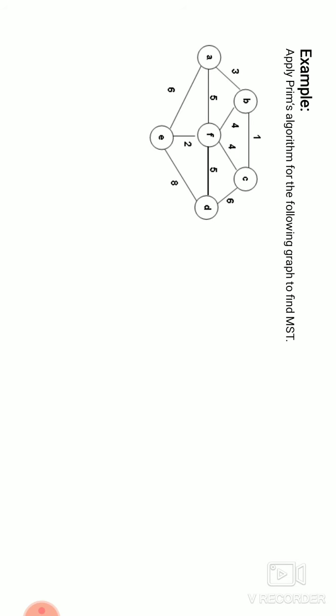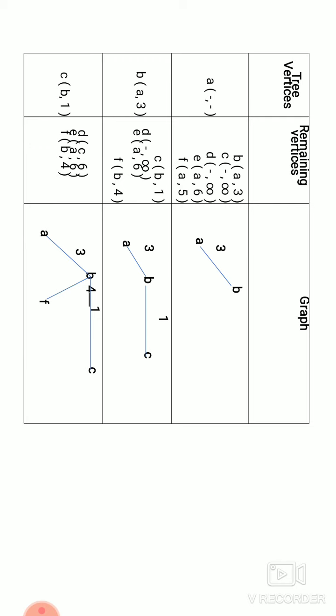So how about C and D? Since there is no direct edge from A to C and A to D, you cannot reach them. So the distance is taken as infinity. So we write C of dash, because we have not yet reached C and we do not have any parent node, so it is dash and the distance is infinity, which is initially taken as infinity. D is also dash comma infinity.